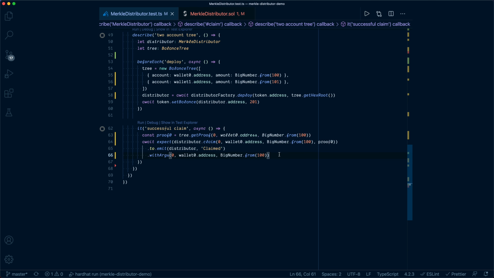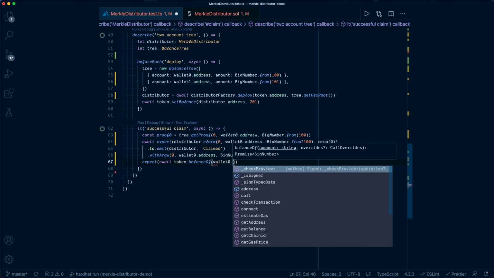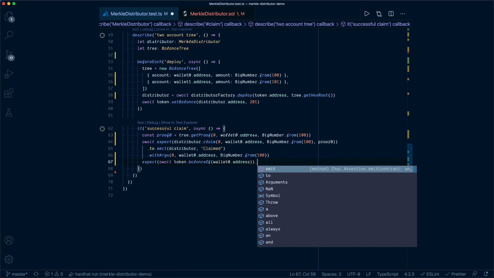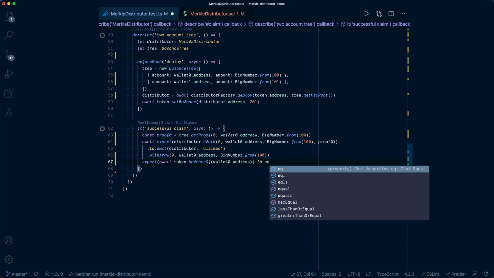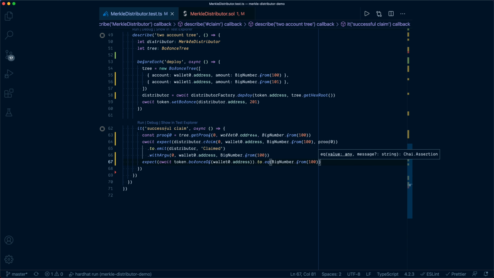The other thing that we want to do here is to make sure that the balance of the wallet 0 address actually received the token. So we will also be testing that the token balance of the wallet 0 address is equal to 100.